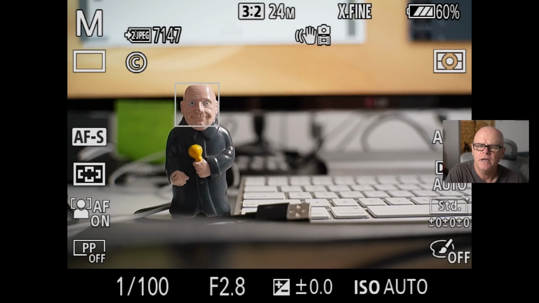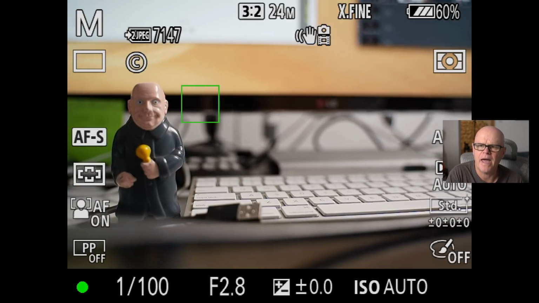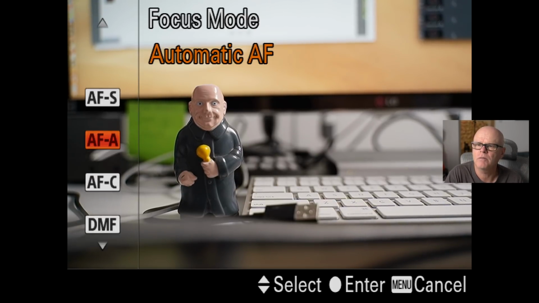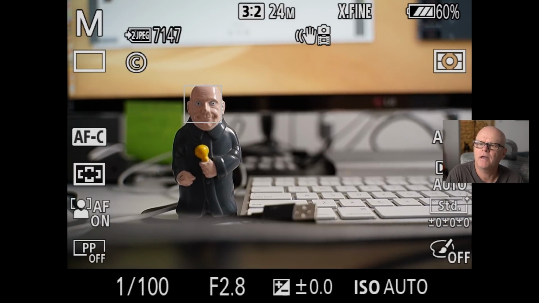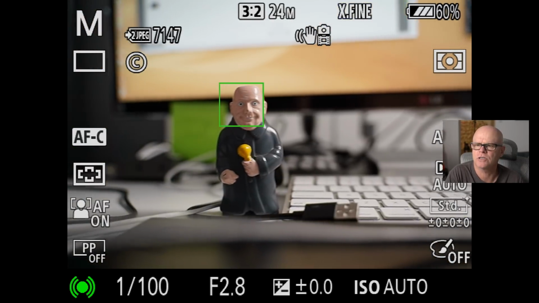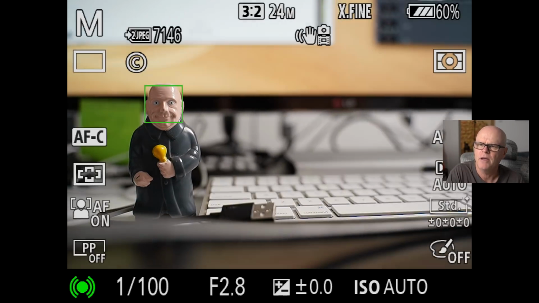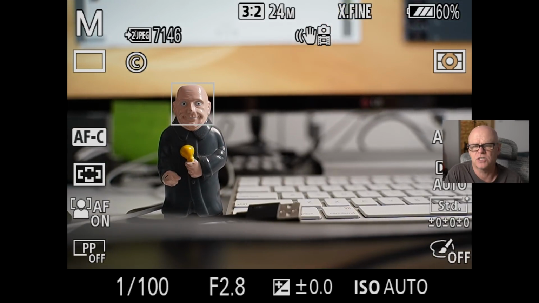Now when I click on it, if I hold the AF on button at the back, it will just track. Now I think I'm on single. Let me go to continuous. If I hold the AF on, I can just move around and it will stay focused, and then obviously I can just press the shutter down any time that I want to actually grab the image itself. I love to separate those two functions away from one another, and it's just the way I love to work.